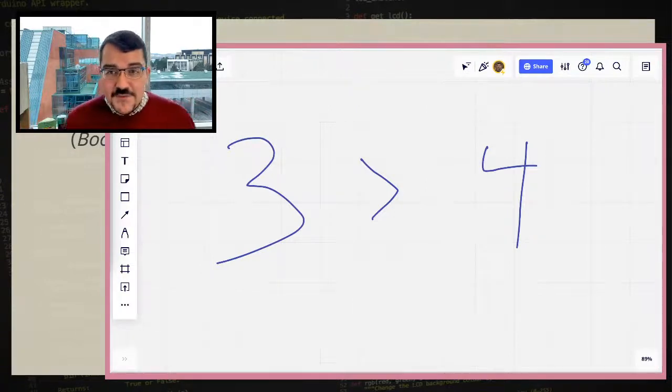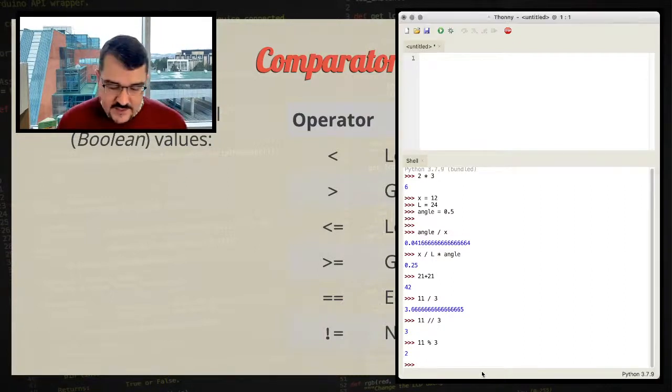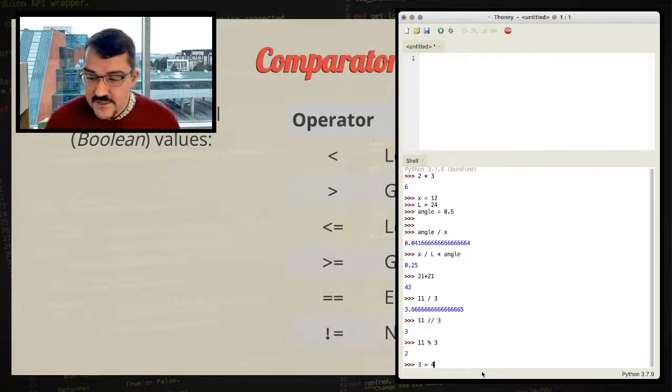Okay, so I wrote 3 is greater than 4, and clearly the world didn't explode, but this is not a valid thing to write down in mathematics, right? This is invalid. In programming, however, it is not invalid to write 3 is greater than 4. If I press enter, the universe isn't going to explode. There'll be no consequences raining down from the skies.